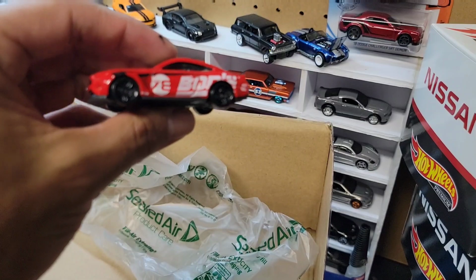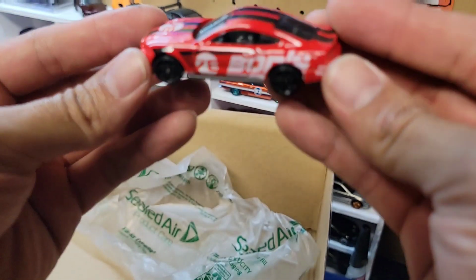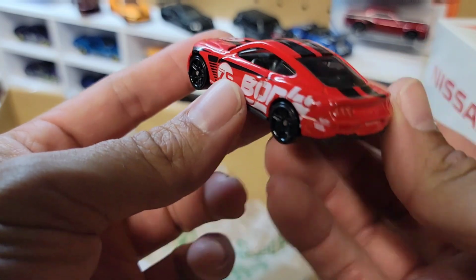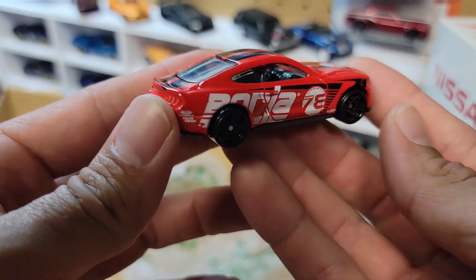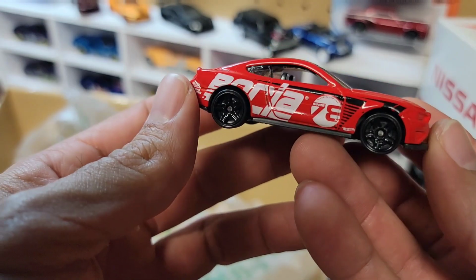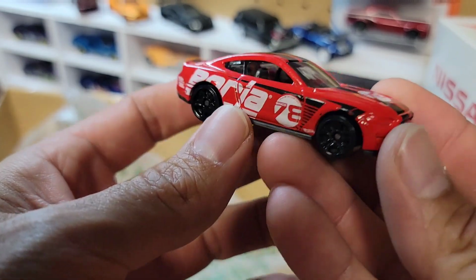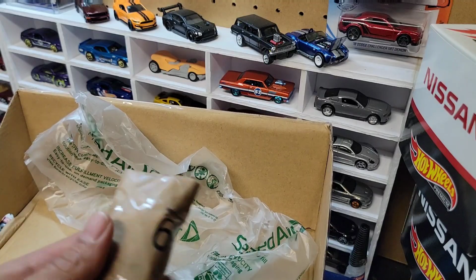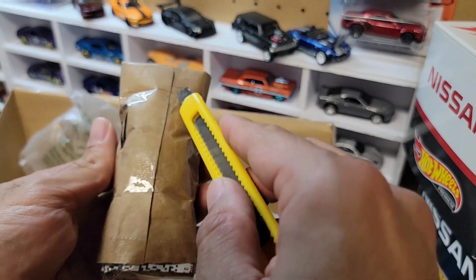All right, we got the Borla. Looks like the 2015 S550 with the Borla deco in red enamel. This is another one I don't have loose, so that is awesome. I'm actually gonna detail this one up. Oh yeah, that's nice. Love getting stuff like that. That way I don't have to sacrifice the cards.